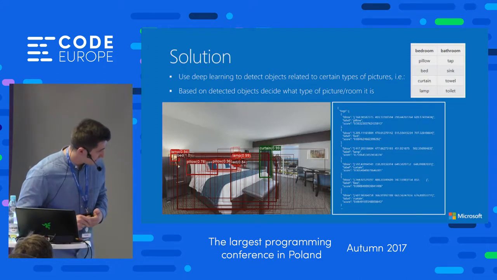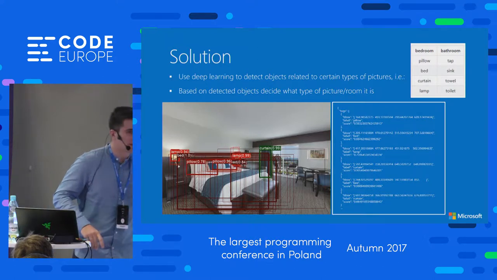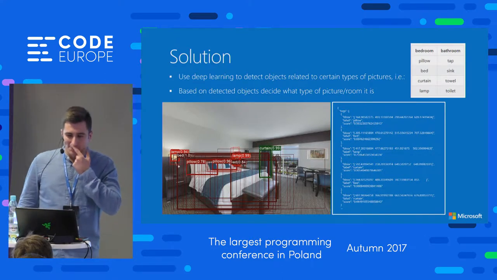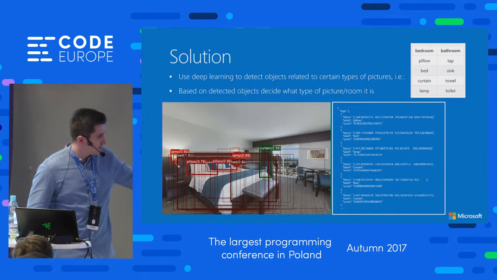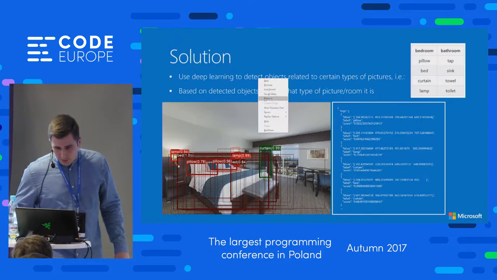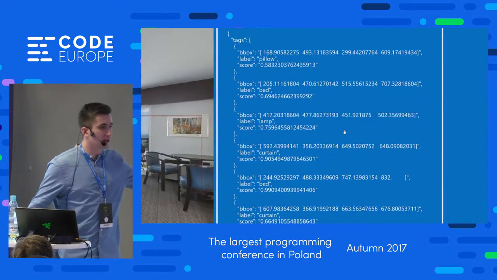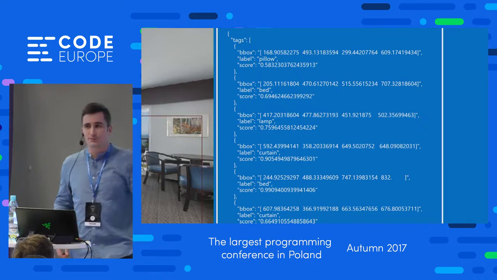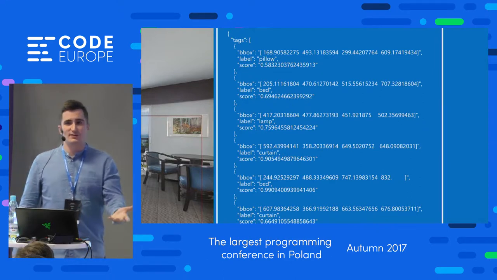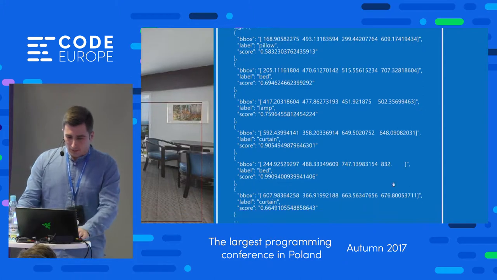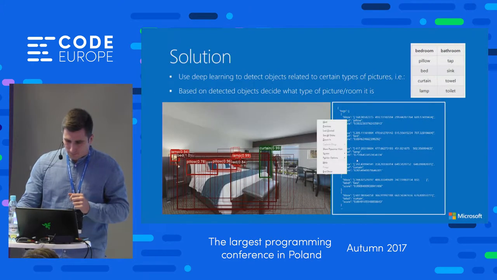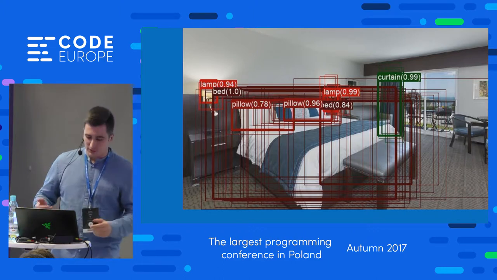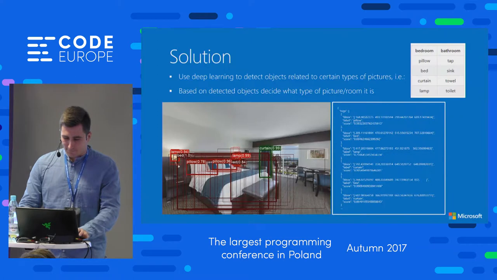This concept looks something like this — we provide our model with an image and it tells us what it can find there. We'd rather work with a cloud of tags: a rectangle with a label assigned to it and a score showing how confident we are that this is a pillow, or a bed, or anything else. For visualization, we plot so we can better see what was recognized and whether the object recognition was correct.